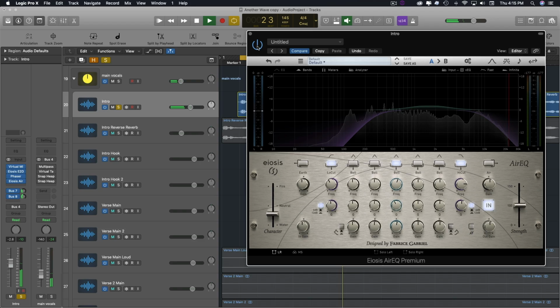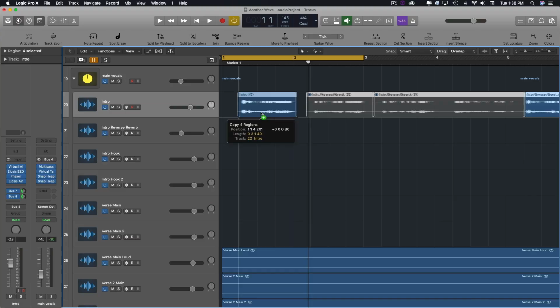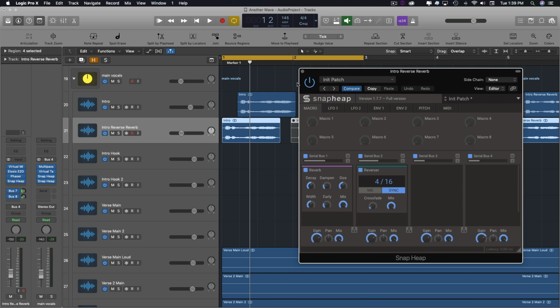We added like a reverse reverb effect. We moved the vocal up a bar. We added the reverb and we also added the reverser.